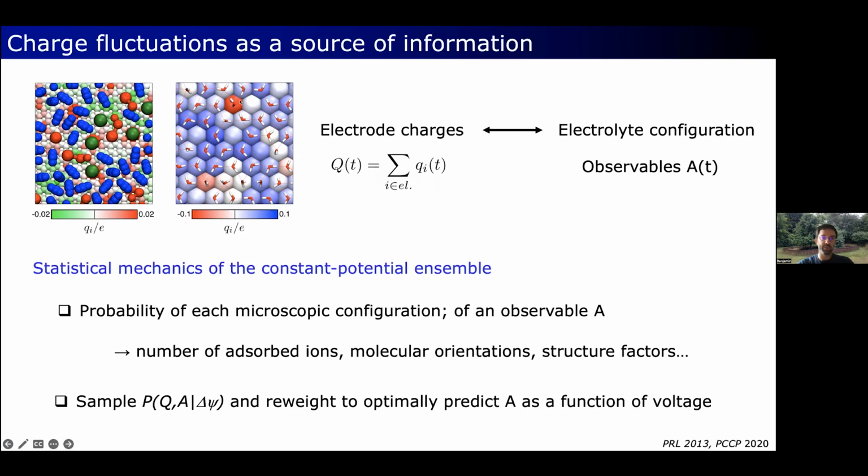So here, for example, you see that the charge below a water molecule depends a lot on its orientation. Here, it's pointing with an OH bond pointing towards the surface, and the local charge of the electrode atom is negative, whereas here, where you have a molecule lying flat on the surface because it's making hydrogen bonds with neighbors, then the electrode atom below the oxygen is locally positively charged.